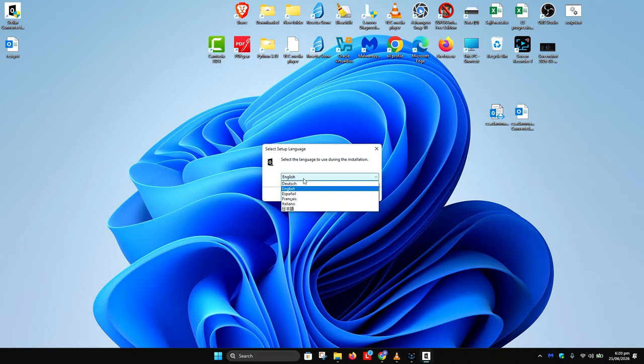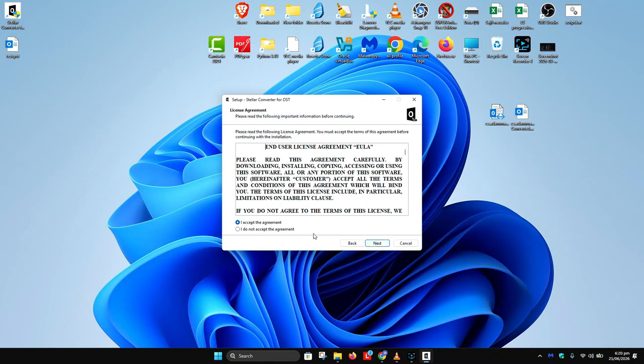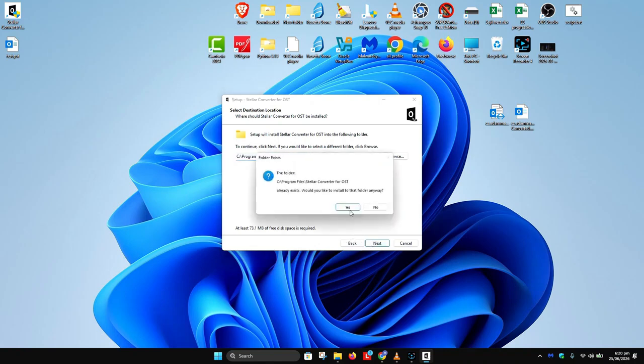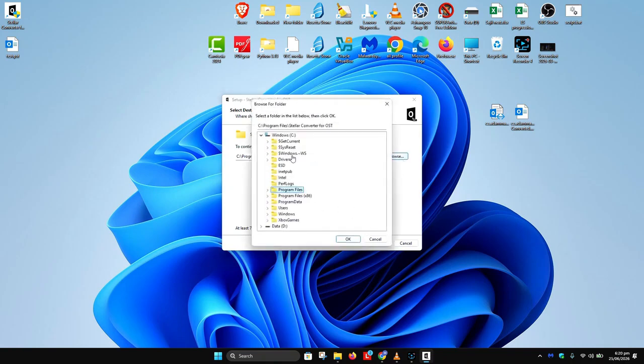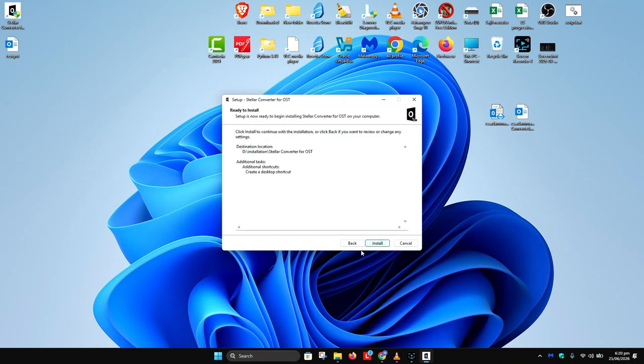Choose the language, click OK, click Next, click Accept Agreement and Terms of License, choose the location, click Next. We can choose a different installation location if you wish. Click Next, create a desktop shortcut, and click Next.